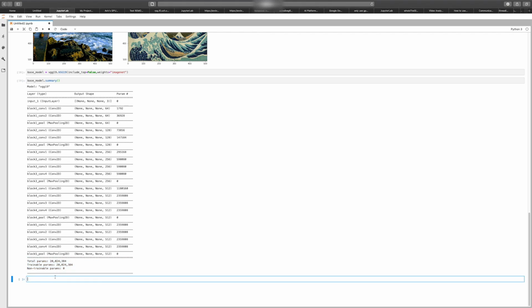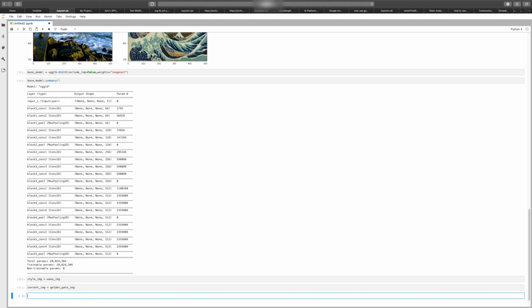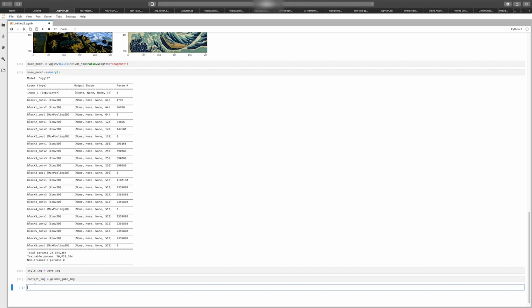Okay, so for clarity's sake, we're just going to set style image equal to the wave image, because that's going to be our style. And the content image is the Golden Gate image. The network does a few things to it. Firstly, the VGG19 will take the image and scale it according to a set of 3 numbers.